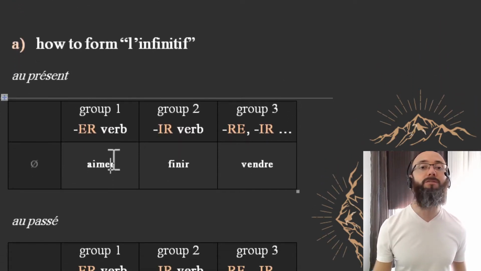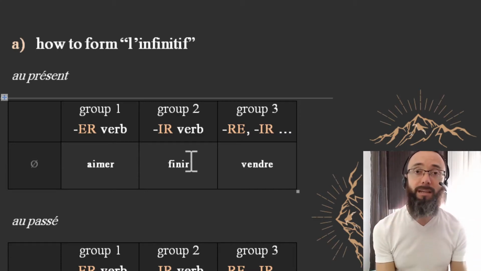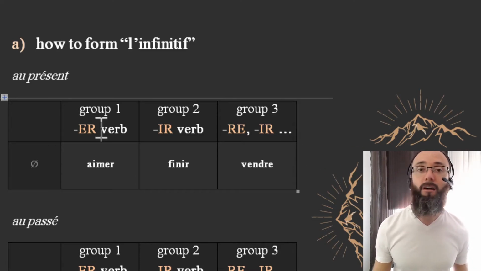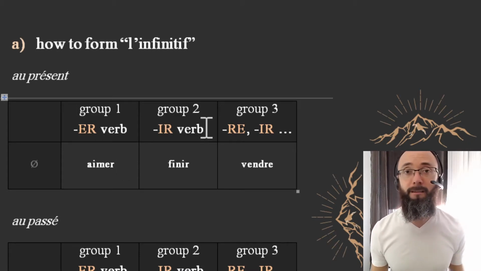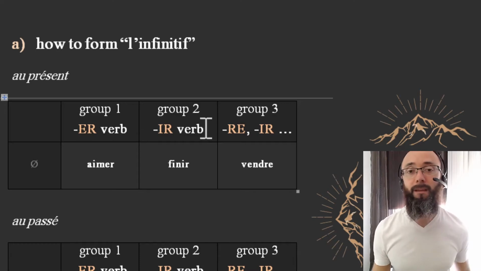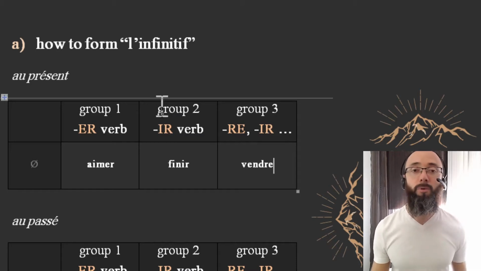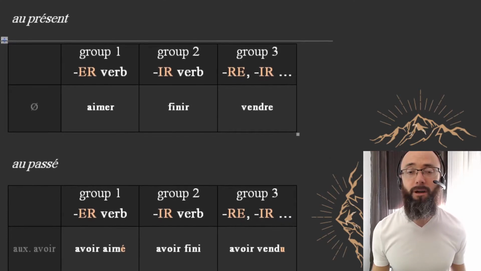And the infinitive, as you already know, is an impersonal mood. So that means there's no subject. It is impersonal. So this is why it's pretty easy to conjugate it in forms of the infinitive. ER verbs are ER verbs. Aimer stays aimer in the infinitive because it is the infinitive. IR stays IR, RE stays RE. Group 1, 2, 3, easy. I don't need to expand much more on that topic.